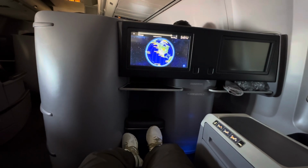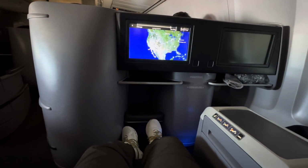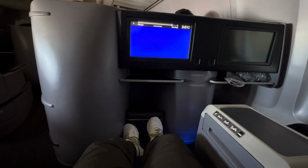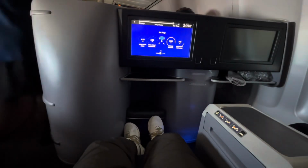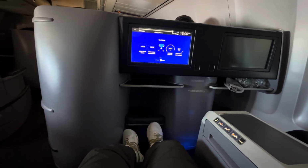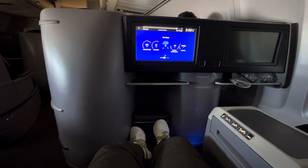It's a nice plane. It's often repositioned. This particular piece of equipment came from another airline, so it's often something that you'll find in European cities or to Hawaii as well. This particular type of equipment will often go from Denver to Hawaii. So keep an eye out for it. It's a little bit older plane, but I have to tell you, super comfortable. And for domestic, Dallas to Chicago, it is absolutely the way to ride up front. Worth the upgrade, worth the price, worth paying for first.